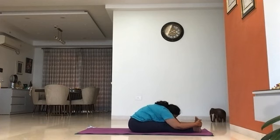Stimulating the circulation to the nerves, the blood circulation and the muscles of the spinal column. Feel a good stretch in the hamstring muscle as you push the knees into the mat and pull the toes out.